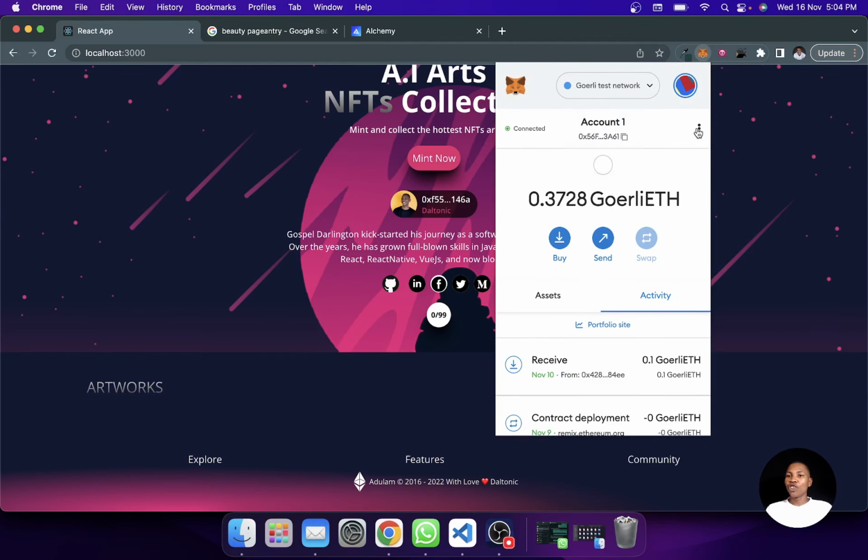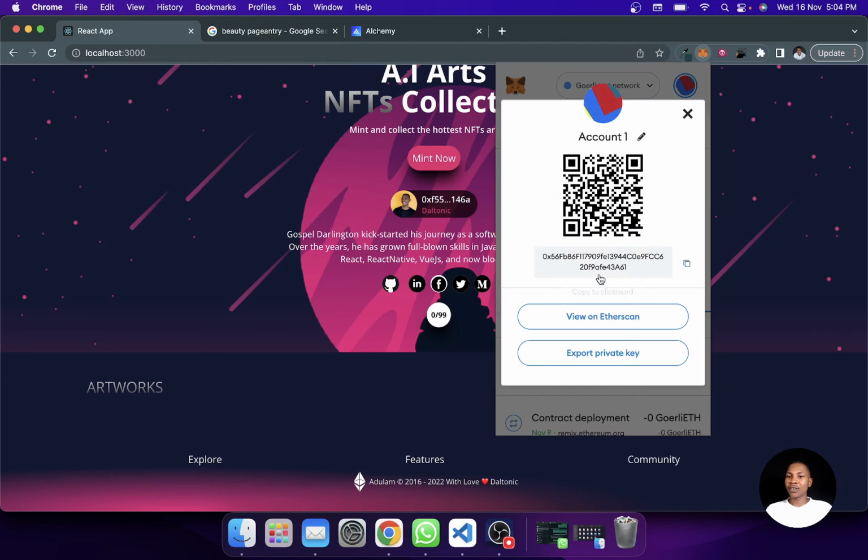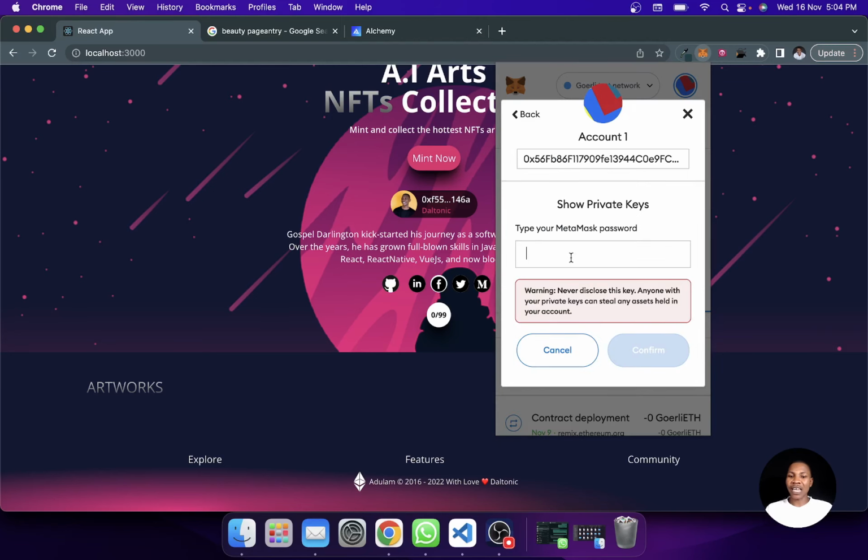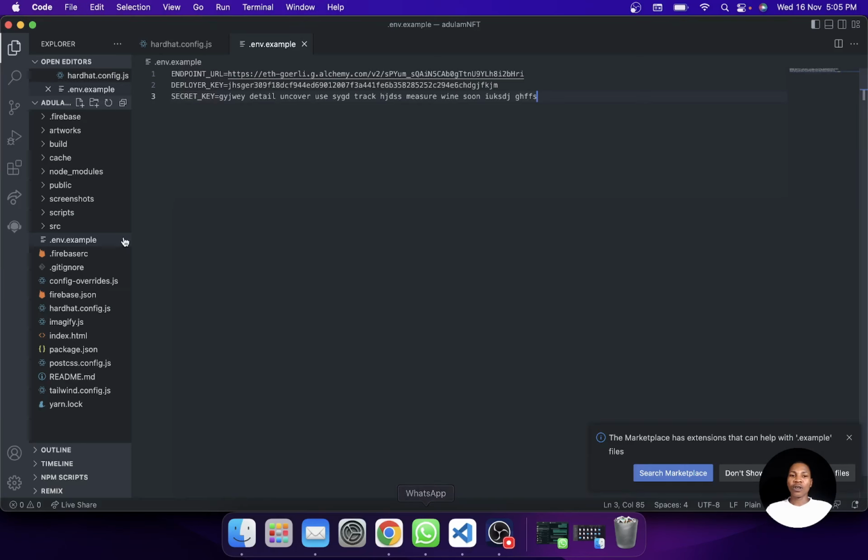So this one here, you need to click here, click account details, and then say export private key. Now you enter your MetaMask wallet password and click confirm, and then that private key will be open to you. Now you copy the entire private key that will be displayed to you. Once you copy it, come here and replace it with this. Okay, you paste your private key here. That is called your deployer key, and then this is your passphrase, which you can get from that backup file that MetaMask provided you with when you're setting up. You need to enter it here, and then you click save.